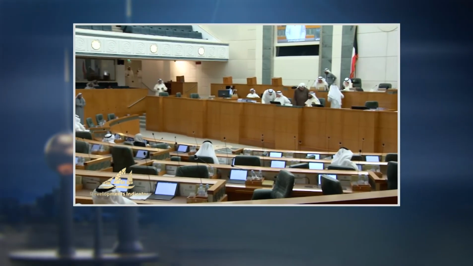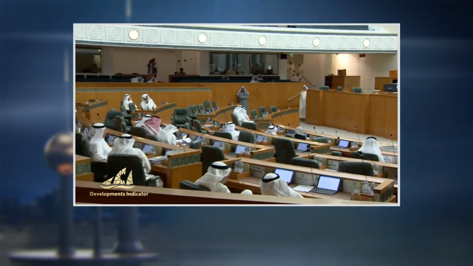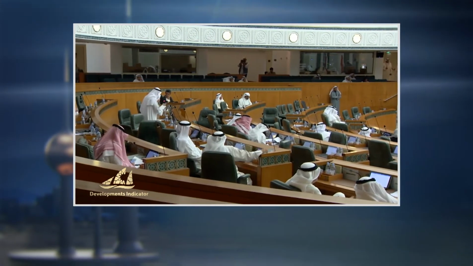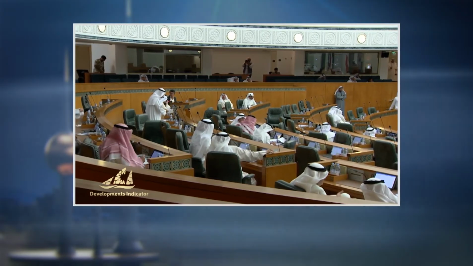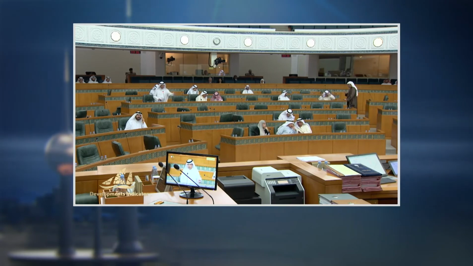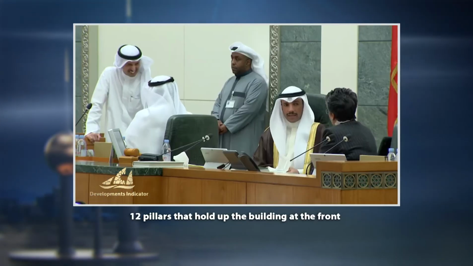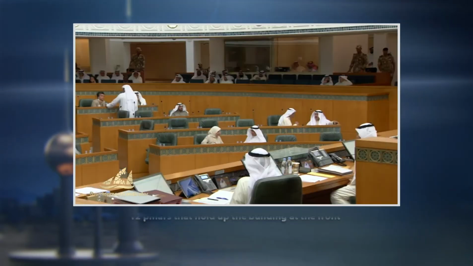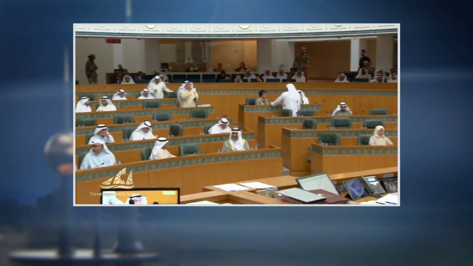Built in 1985, regarded as a clear model of architectural splendor, it was designed by renowned Danish architect Jorn Utzon 10 years before its completion. The architect who brought us the Sydney Opera House made the Kuwaiti Parliament building to resemble an old Arabian kiosk. Overlooking the country's trendy Arabian Gulf Street, the crystal white building sways upward from back to front as the ceiling gives way to the appearance of fabric hitched onto 12 pillars that hold up the building at the front. The main entrance is located at the front of the building, regarded as the southern exit, just behind the pillars and under the highest point of the dominating curve.